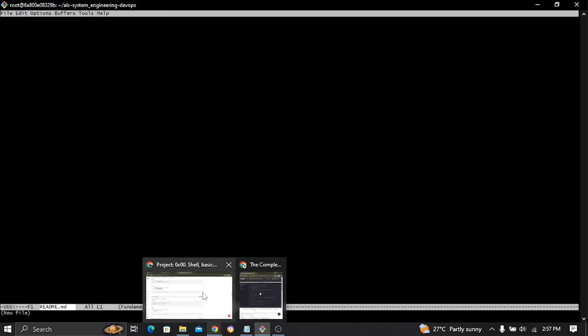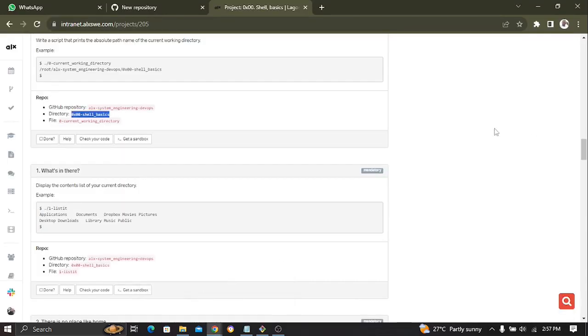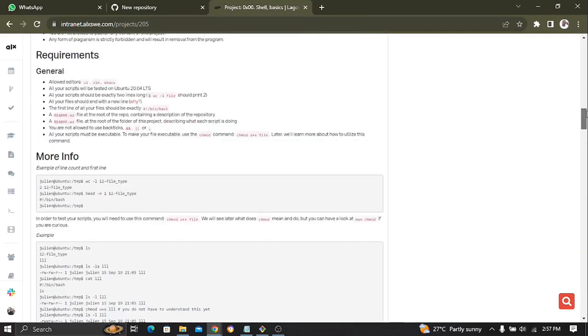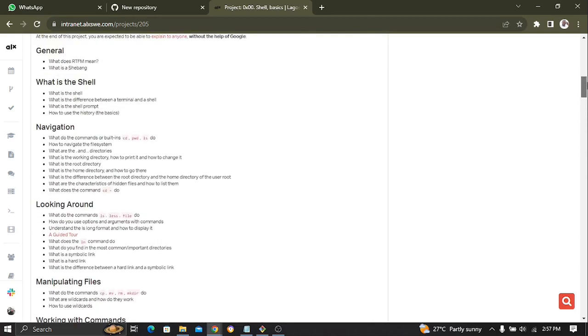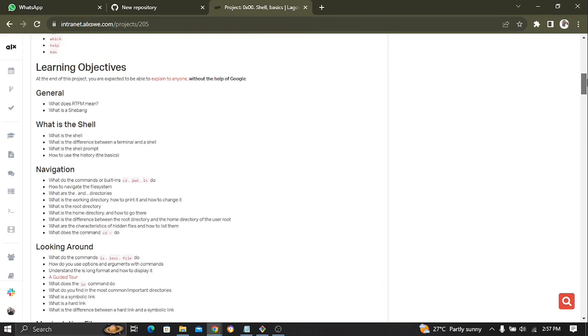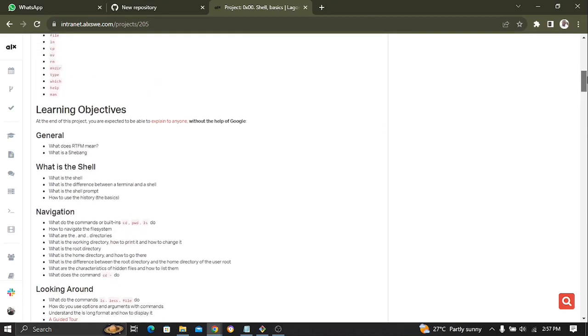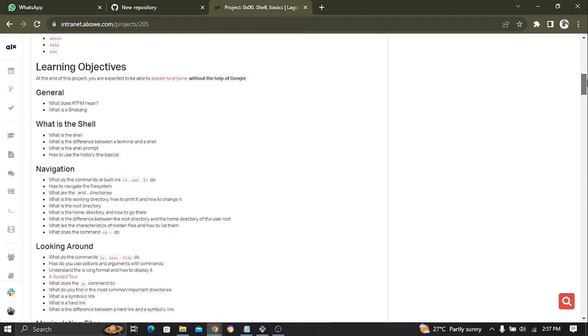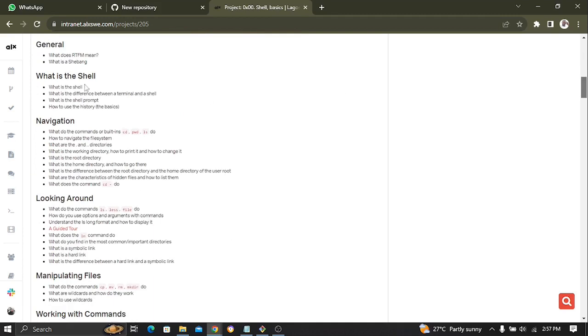Now make sure your readme file is never empty. Make sure you always put something in it. You can put anything you want.